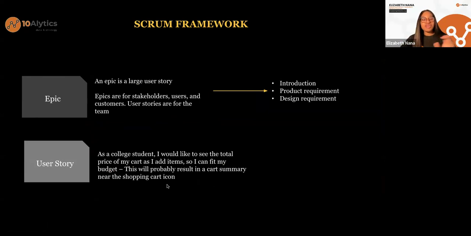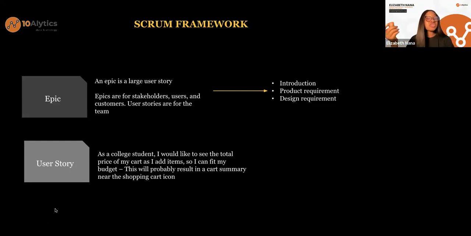Now, for a lot of us on this call, I'm sure all 39 of us have at some point or the other shopped online. AliExpress, Amazon, whatever it is, Temu, Jumia for my folks in Nigeria, Konga, and so on and so forth. So what this basically is saying is, as I am adding to cart, sometimes you have a budget, you have a £50 budget that you don't want to exceed, and you're shopping online. So as you're adding items to cart, you see baby shoes, add to cart, you see a notepad, add to cart, and so on and so forth.